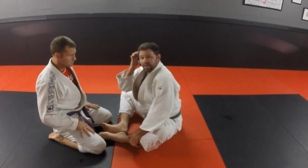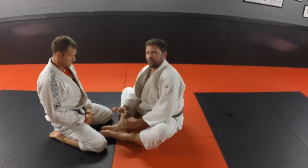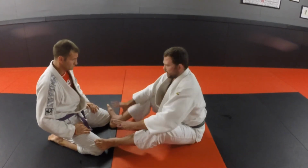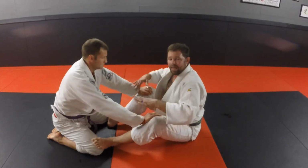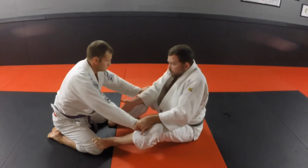The last technique we're going to work on is arm drag. Okay? I'm going to cover a little bit of hand positioning and foot positioning so that you're not doing it incorrectly. From open guard or sit up guard, I want my feet on the knees so I can keep him at bay a little bit. But when I do this, my opponent's hands usually come to my knees to pass my guard. My grips are here. 1, 2.